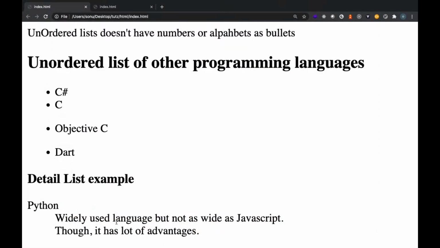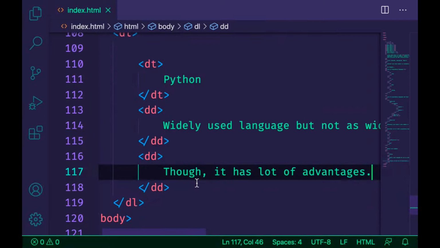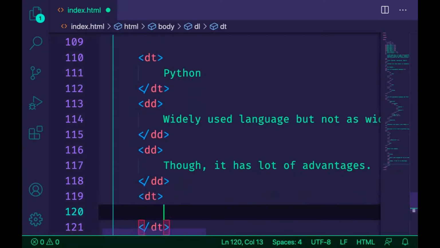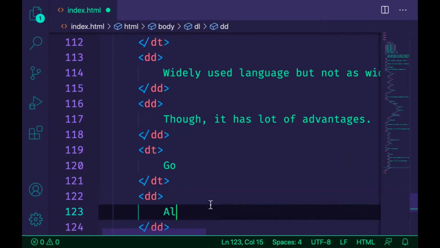Okay, so take a look. One more detailed definition. This is detailed term, detailed definition, totally wrapped around detail list. All right. Now let's say dt, another dt, and let's say go. Okay, and let's write detailed definition. Let's say also called as Golang.